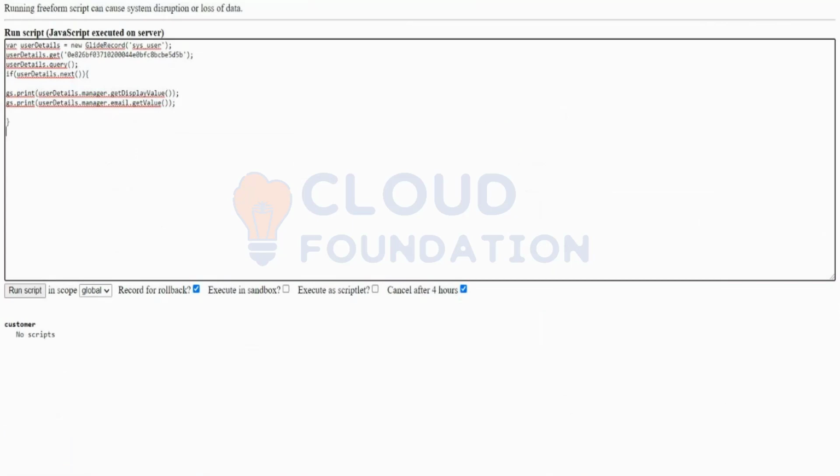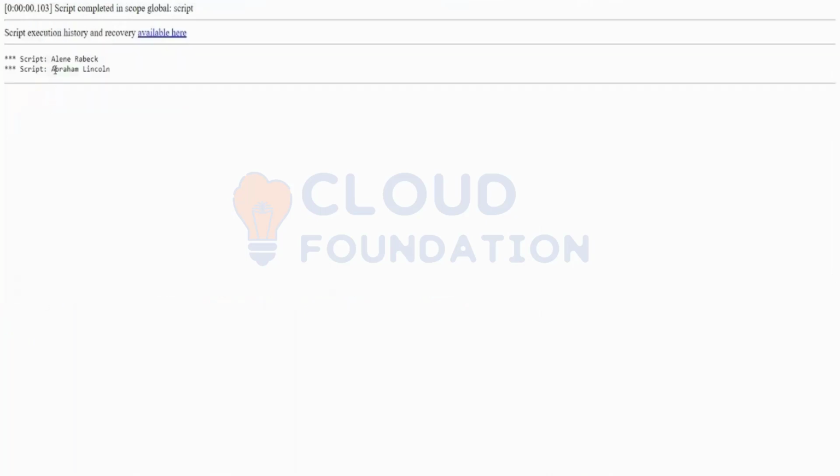So this is what level of dot walking? Second level of dot walking, right? So again, we need to write manager dot getDisplayValue, and manager dot manager dot getDisplayValue. First we'll put this, we'll remove this. See the levels of dot walking: second level, third level of dot walking. Probably you could also do more if you assign. So that's how we do the dot walking.